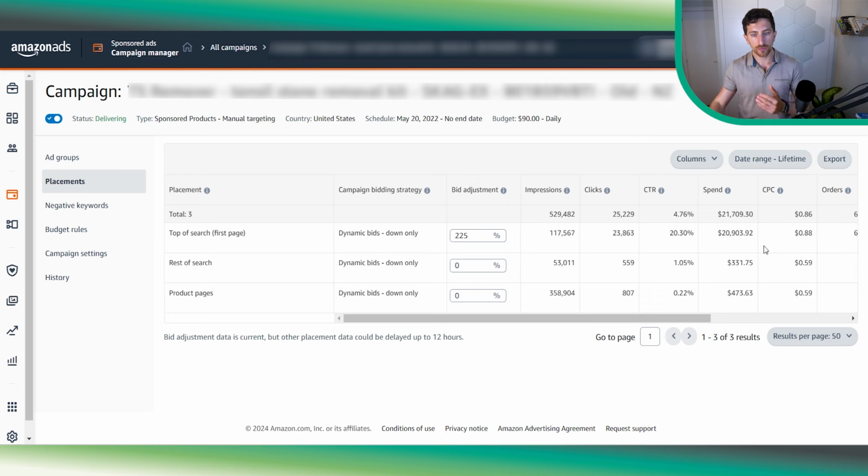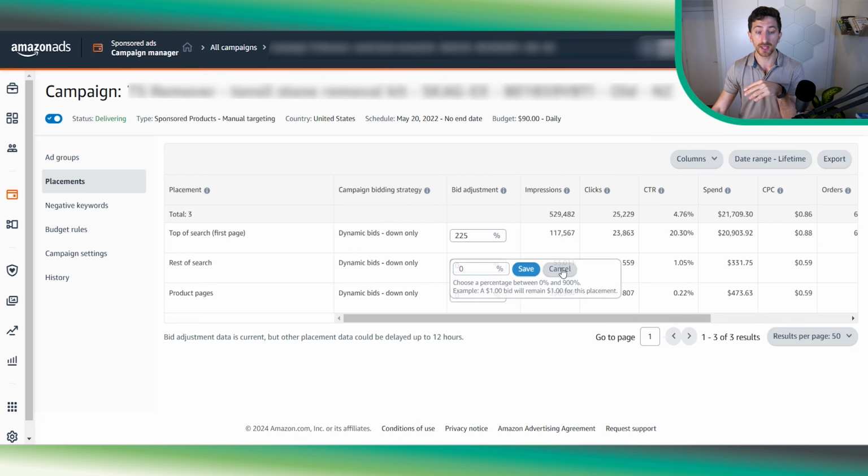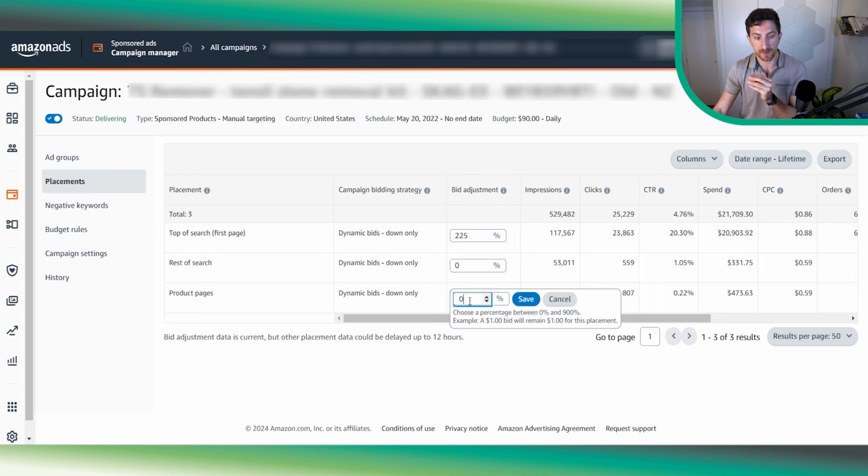Because top of search and rest of search have different CTR, different conversion rate, and different ACOS. So you don't want to have these 2 performances aggregated. You want to segment them. So in this case, if we want to start spending for rest of search, we're not going to push here. We're going to create another campaign where we're going to push more only for rest of search, where we don't want to get clicks for top of search or product page. Same thing for product pages. If we want to get clicks on product pages, which is something we don't suggest for a single keyword campaign, but if you want to do that, use the placement only here.